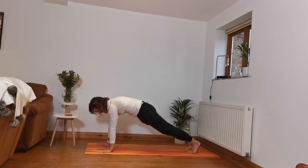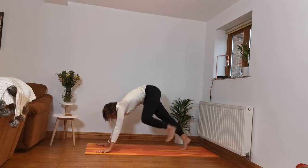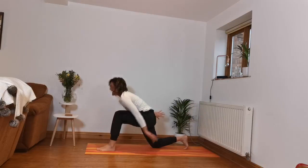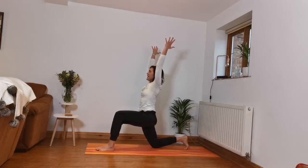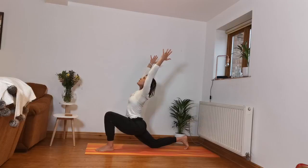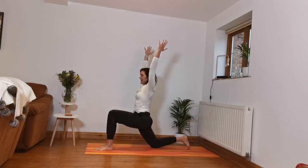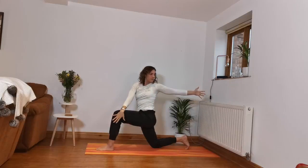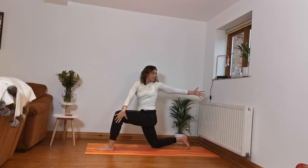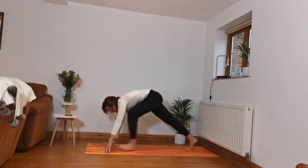Deep breath in. Exhale, push back downward facing dog. Left leg raises up, bring it through. Drop that right knee down. Inhale, raise the arms up, big Y. Sink it forward. Inhale, lifting up slightly. Exhale, twisting around to your left. And then inhale, raise the arms up. Exhale into your plank position.